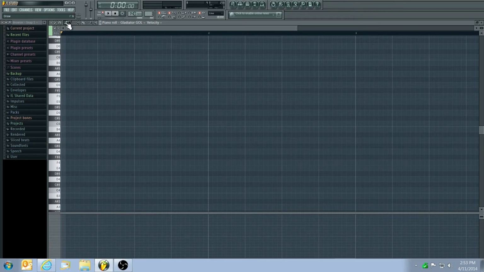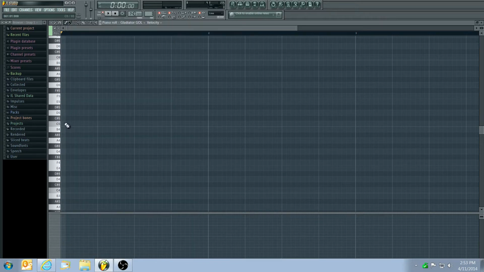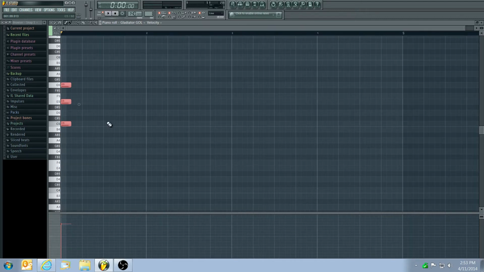Go up here to this little draw tool, this little pencil-y looking draw tool. Right click it, and this can build any chord you can ever imagine. We're not going to deal with everything. We're just going to deal with major and minor. Click major, just left click major. And when you come here and click on the C, it's going to build you a C major chord. Come up here to this bar. Go to the end of the bar, get the right arrow and drag it all the way over. Get the right arrow on this chord and drag the chord all the way over, make one measure out of it.